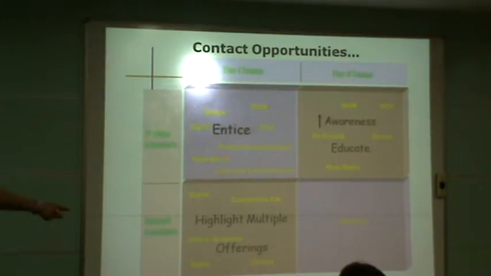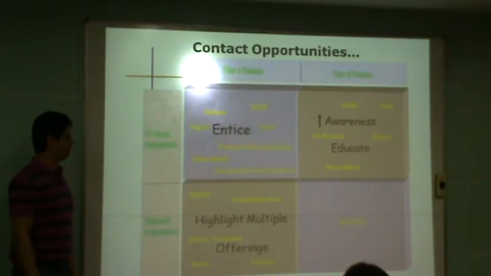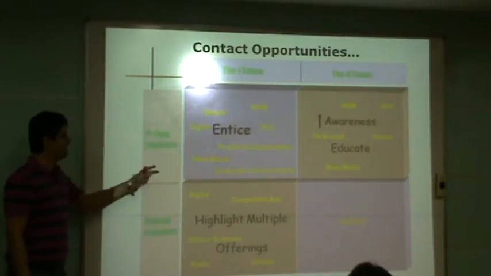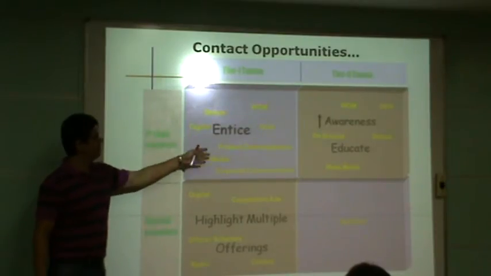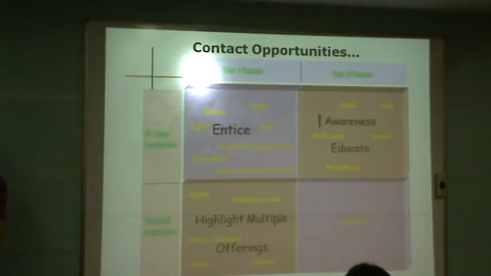In this case, where there are repeat travelers, they have already traveled to those places and already use those facilities. In that case, I will just give them offers, a special offer, buy one ticket, get the second ticket free. That's how your message and your, what do you call that, medium. For example, your mediums are very different. The mediums will also keep on changing.